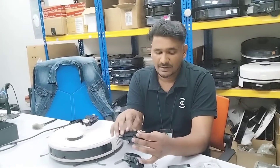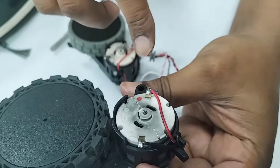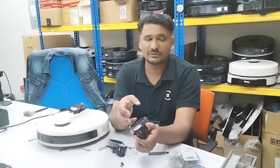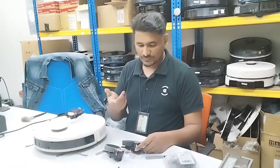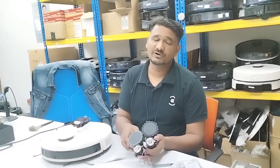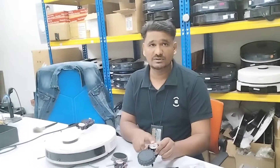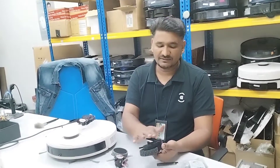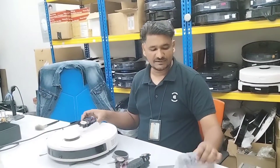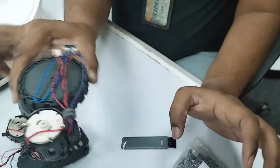You can do this, but you have to use the same motor assembly — same voltage, same RPM, same size, same pin configuration — everything must match. Then you can continue using the same wheel assembly with no problem. So, if smoke already came out of the motor, that is 100 percent confirmation that the motor cannot be used anymore. It's not a gear problem — it is confirmed to be a motor issue; the motor carbon is burned. If you take out the motor and fit a new one, it will still work. Originally, the full assembly comes as a complete set — with sensor, motor, gears, and tire — all as one full set.